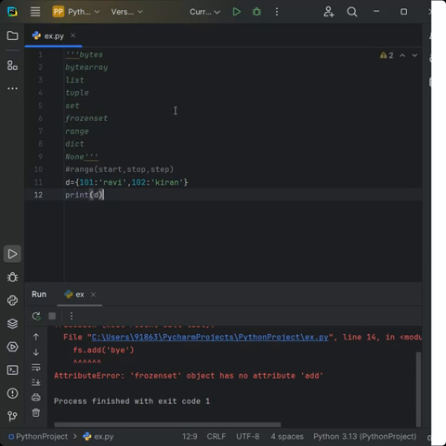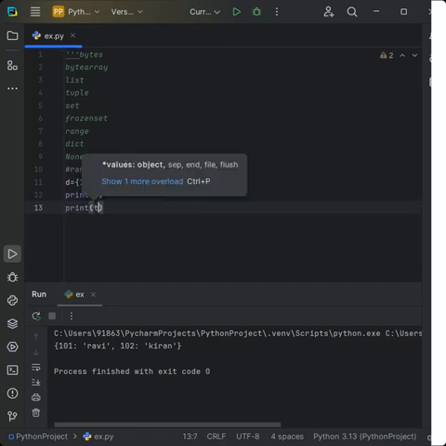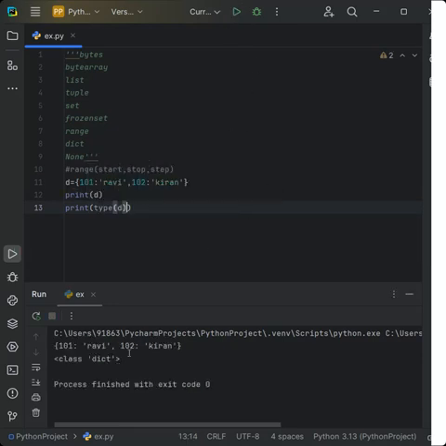Then we see the output. If you want to check whether it is a dictionary or not, we have to check now: print type of d. Then we get that this is class dict.